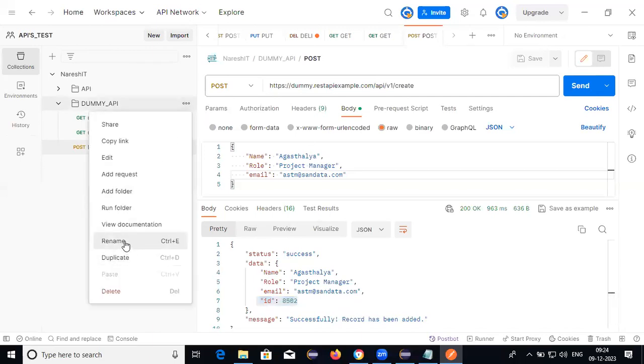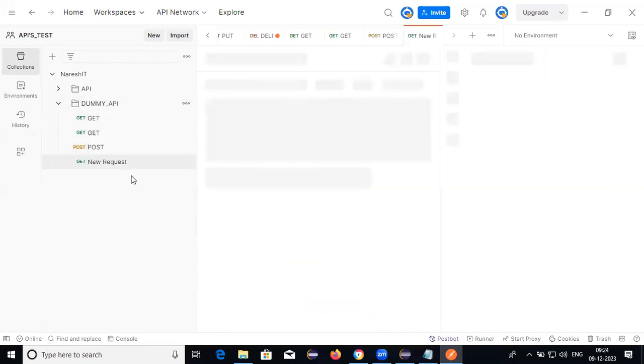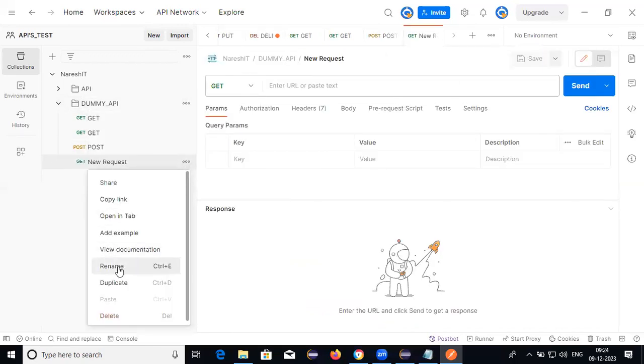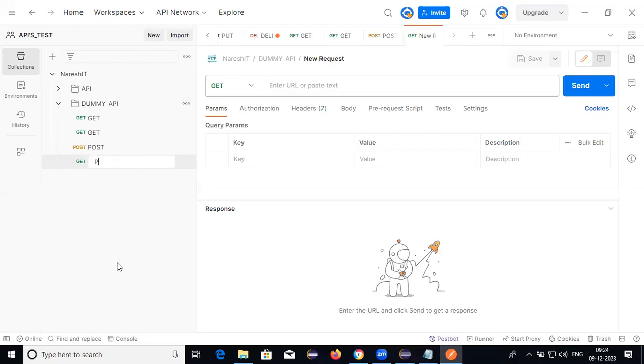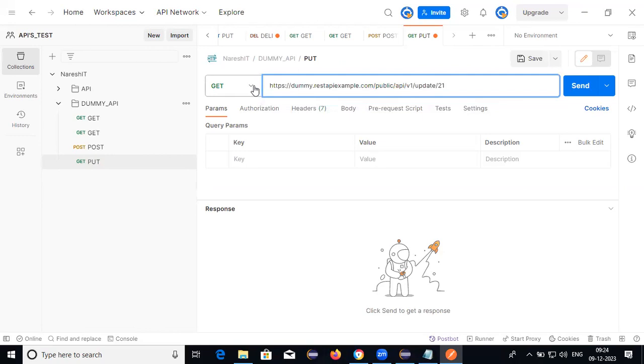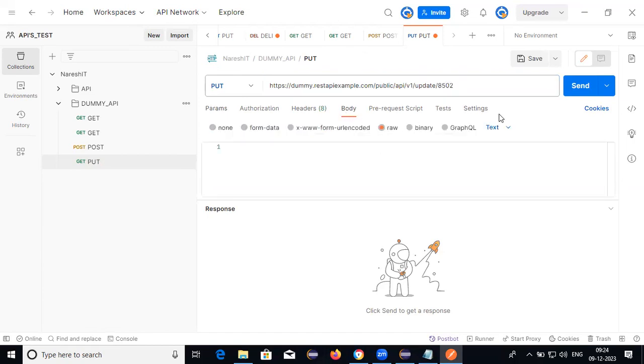Now I need to update. I just need to provide 8502. We need to provide body, raw, JSON format.